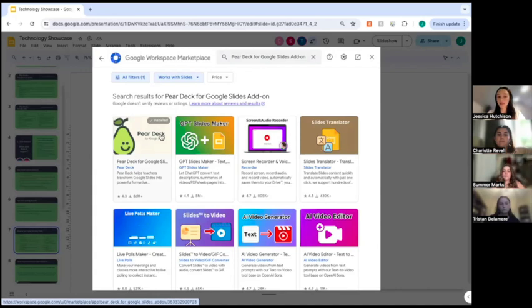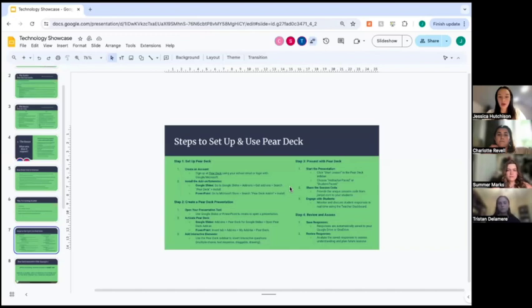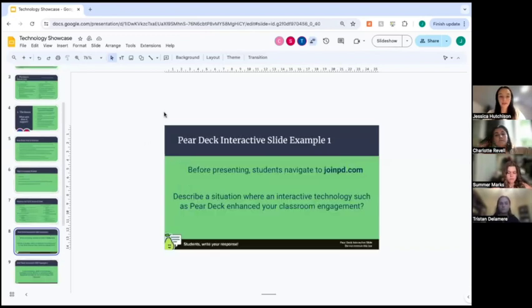As you can see, it's already installed on my computer, but if you hadn't installed it yet, then you would do that. And once you have, then you can start creating a slideshow with interactive elements. So for example, on this next slide, I have put a question in text, and we would make this an interactive slide by going to the extensions, and then once it is downloaded, it will appear right here.